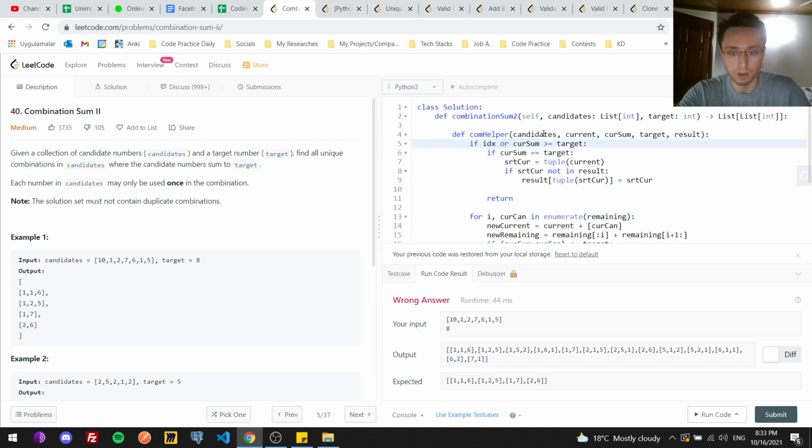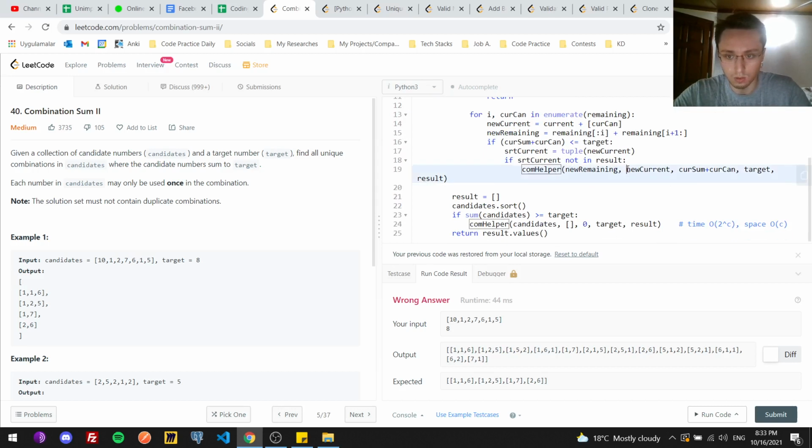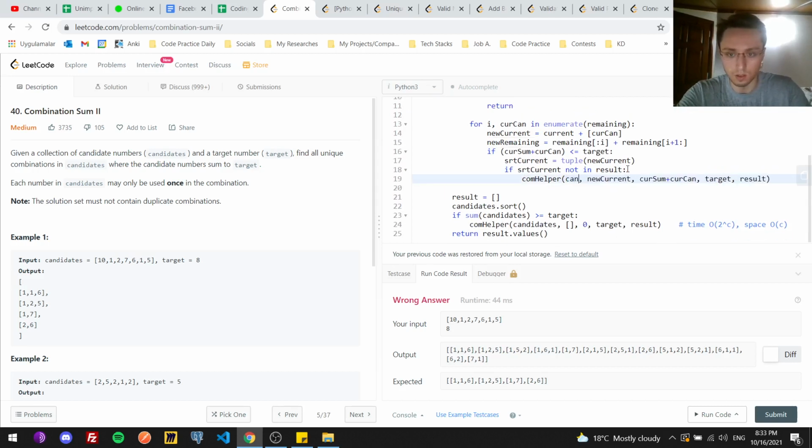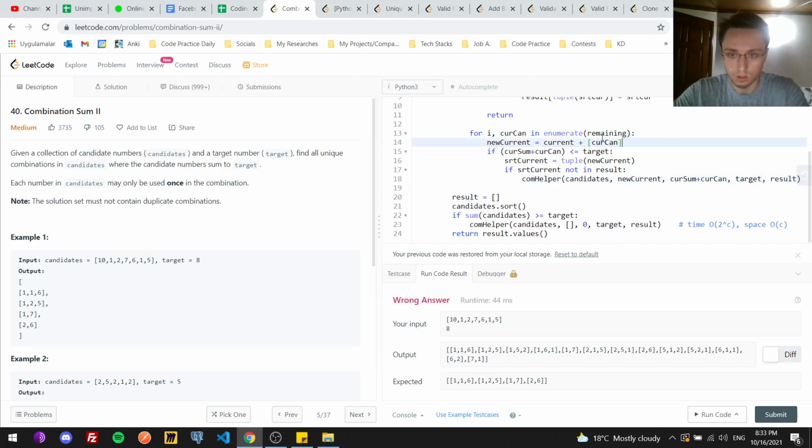I also pass the length of candidates, and here I want to pass IDX, and here I also want to pass not remaining but candidates.